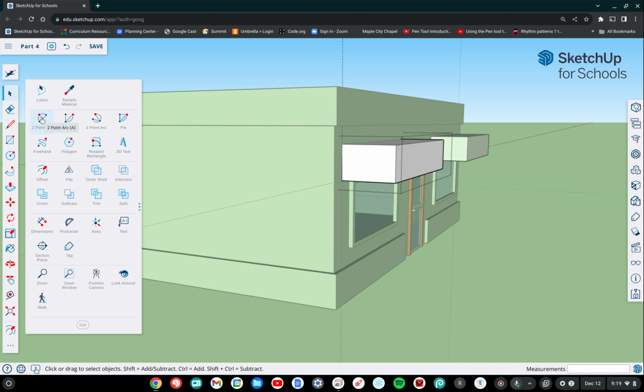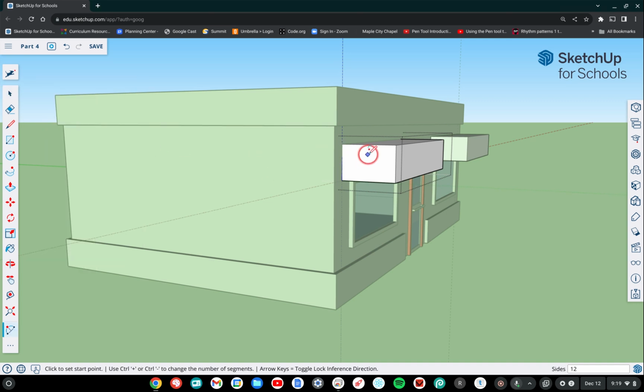Once you've found the tool, go ahead and select it, and then I'm going to click in the opposite corner starting at the top. I'm going to click here and go diagonally across and select the other corner, and now I can see that my arc can be created on the surface. A 2-point arc is you select the 2 points between here and here, and then next we're going to define how large the arc is, so what the size of the arc is.